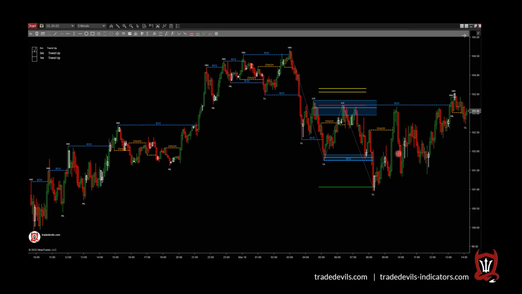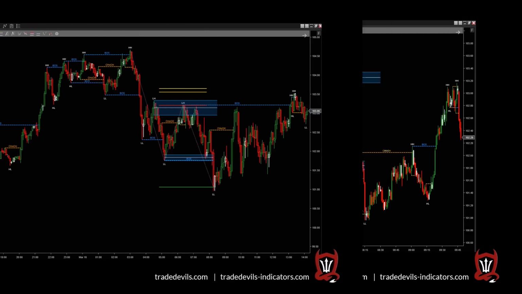We don't get a break of structure here. It just carries on. But my point here is that this is just one more confluence point here. So you might have been trading that 50, not quite recognizing that, oh, wait a minute, I've got a demand zone here because I've got a break of structure that would suggest that I've got potential for a weak high here because this is a strong high. If I come into that zone, right? So hopefully that's starting to make sense.